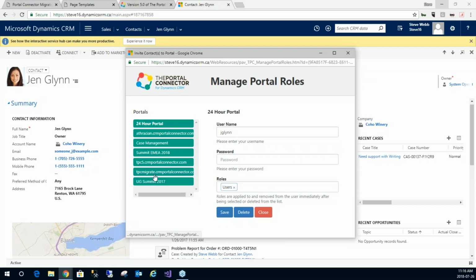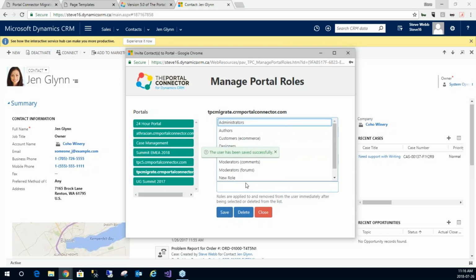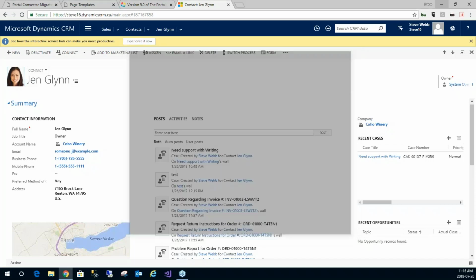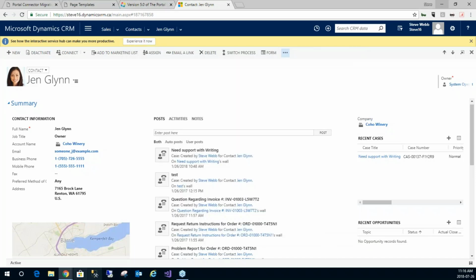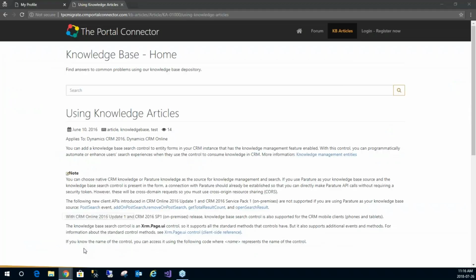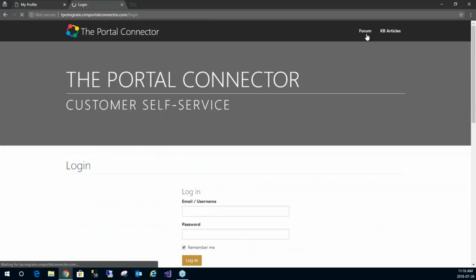And you see here we have a bunch of portals listed there, but the one I'm really interested in is TPC Migrate. Create my new user. And let's assign her the user role. There we go. Let's close that. And let's take a look after we log in with Jen here.